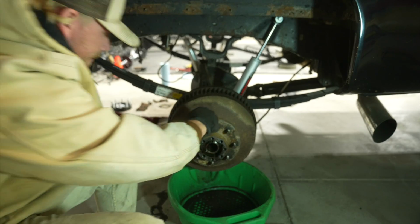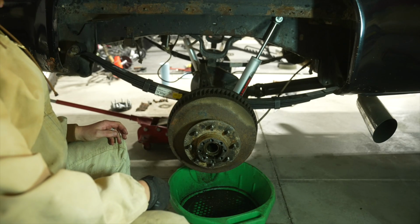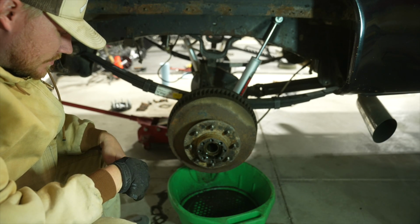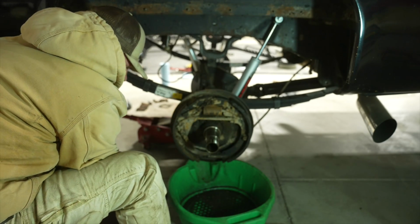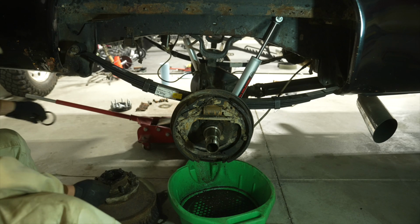Oh, all right. Oh, look at that. Almost come right out. Oh, boy. This is going to be heavy. Oh my gosh. That is disgusting. That is disgusting, folks.